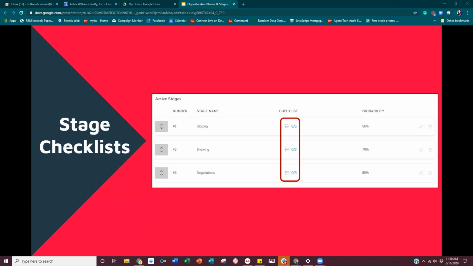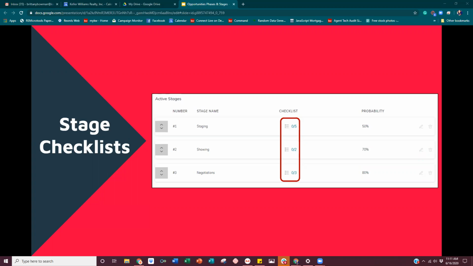Okay, so now that you've set up your phases and your stages, and we kind of glossed over it, I gave you the how, but actually doing it is going to take a lot more than the 5 or 7 minutes that we spent on it. But once you've got that built out, you can actually start creating opportunities.